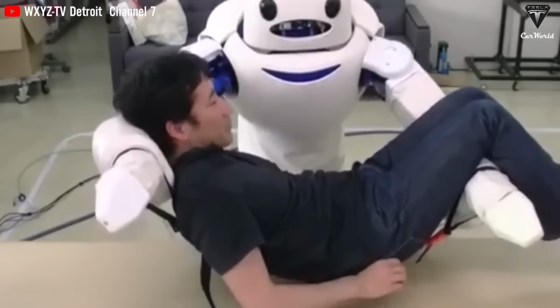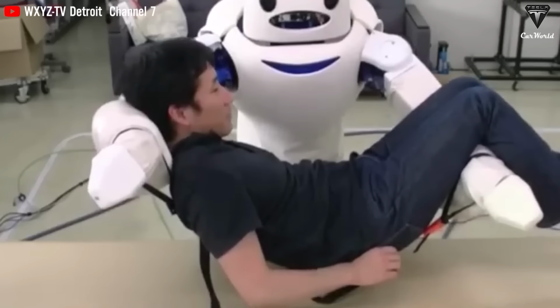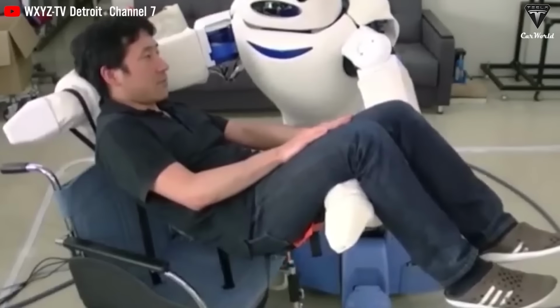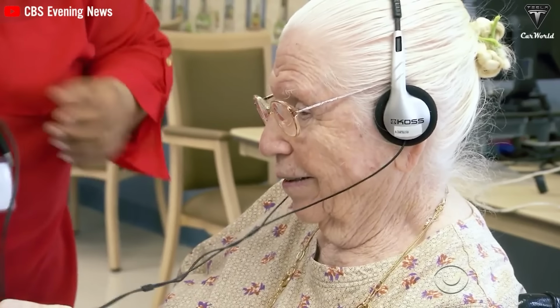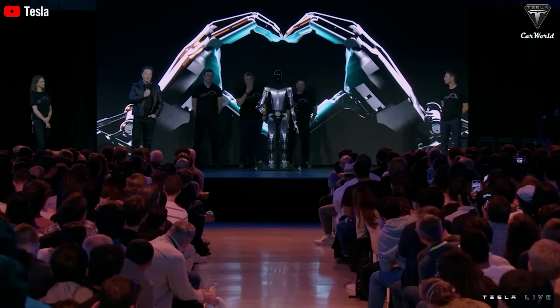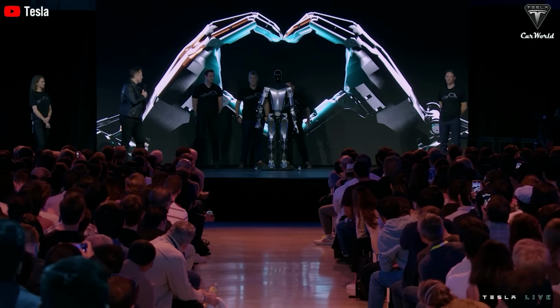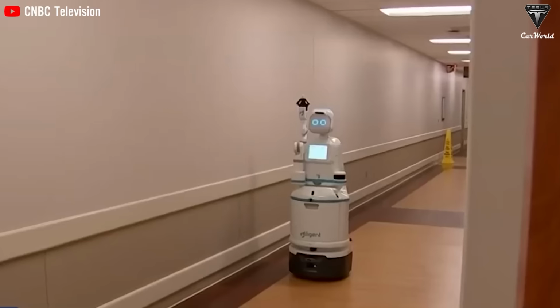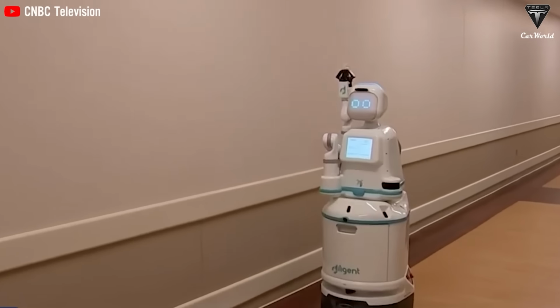In particular, this robot can maneuver patients skillfully, pushing them in wheelchairs to prevent bed sores caused by prolonged bedridden states. In cases where your loved ones wander off due to memory loss, Optimus will surely locate them through pre-installed GPS tracking before they leave the house. These advanced features will revolutionize elderly care, providing greater safety and quality of life for them.